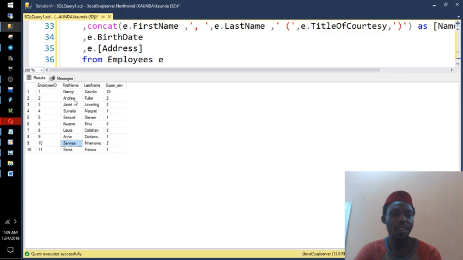If you take Andrew Fuller, I should have changed this one to other names. It's difficult pronouncing the names. I tried doing a couple of them, but not all. What is Fuller? Janet Levin. So if you take number 2, Andrew Fuller, his supervisor is 2. No, this is wrong. What it means is he is supervising himself. It's not right, but let's go. I just put in these values to be able to solve that question.